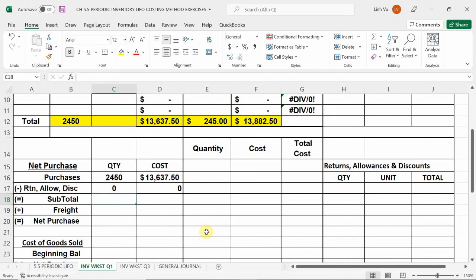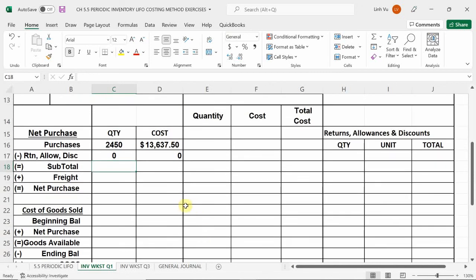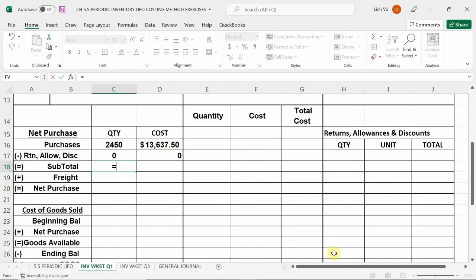So as you can see here, on the left side of the column, it gives you a guideline on whether you need to add or subtract these values, okay? So in this case, I have to subtract, right? Because it's a return. Did I return the products? In this case, I returned none. So you're supposed to subtract, okay? So that's going to give you the exact same amounts because you didn't have any returns at all, okay?